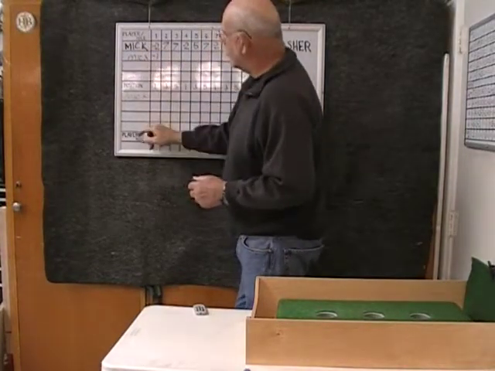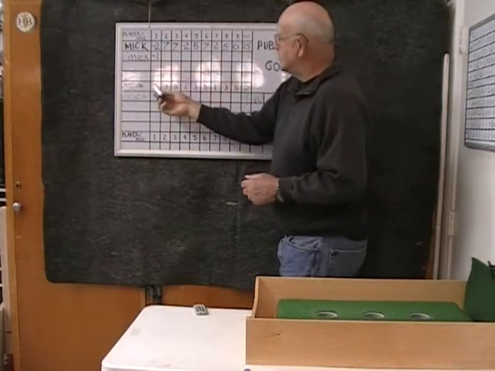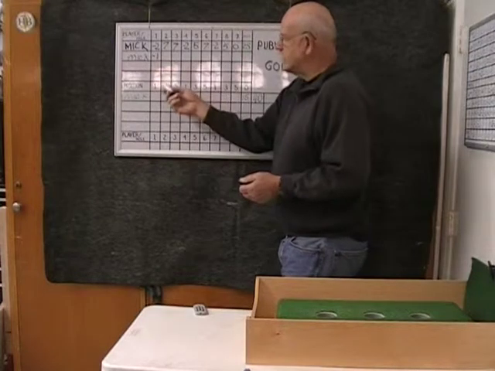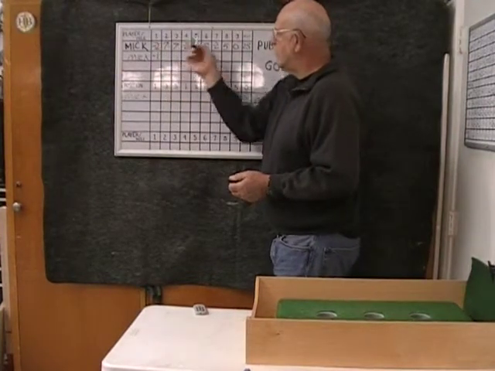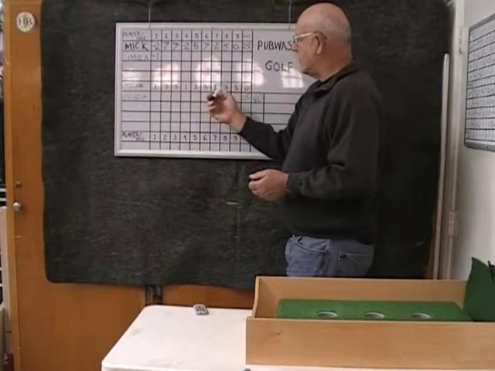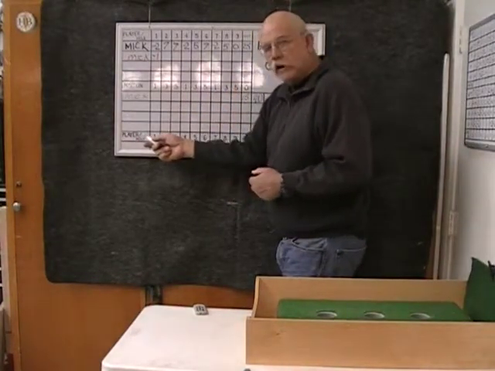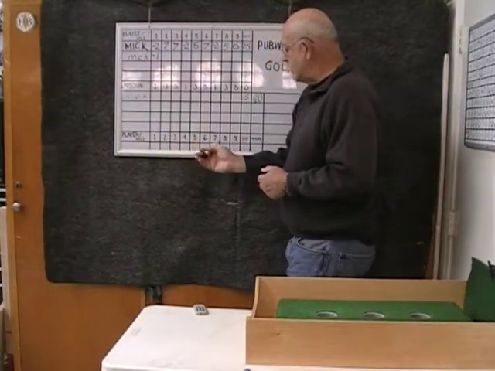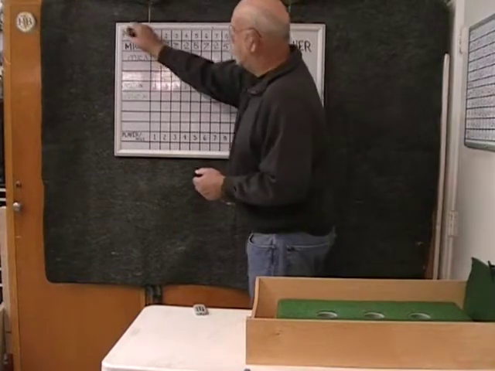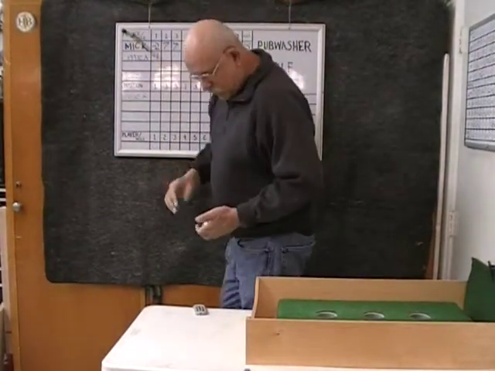Okay, the names go along here. The holes you're playing are along here, and the position is listed in the center of the board. If you're on a scorecard, it's the same configuration. 1 through 9, position 1, 3, 5, 1, 3, 5, it repeats. And then the back 9 is listed on the bottom as 1 through 9. Okay, so hole number 1, I scored on the second shot, -1.